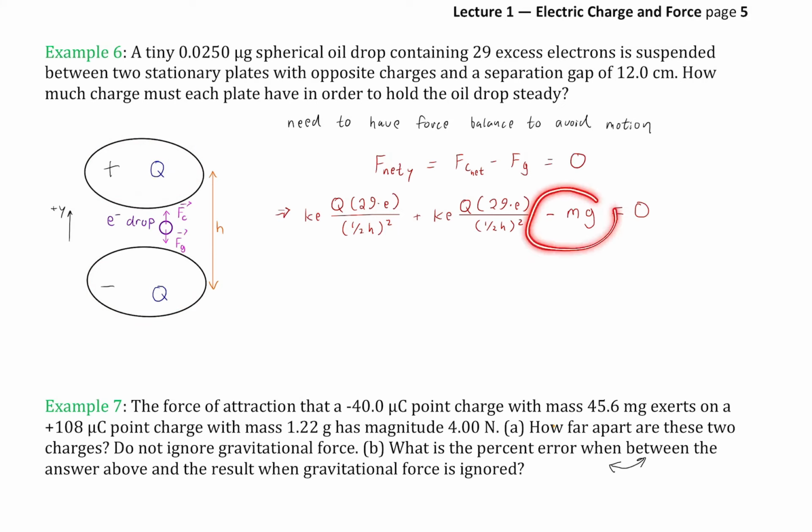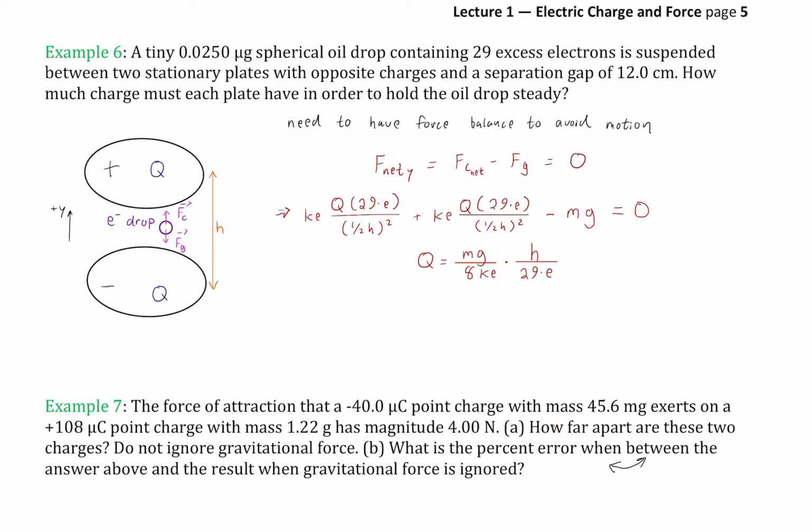Then we've got gravity pointing down. Notice here I'm not using universal gravitation, I'm just using surface of Earth gravitation, so just m times g. It depends on the situation, but here that would be the appropriate choice in this example. Then we just solve for q. Pretty simple because it's equal to 0.